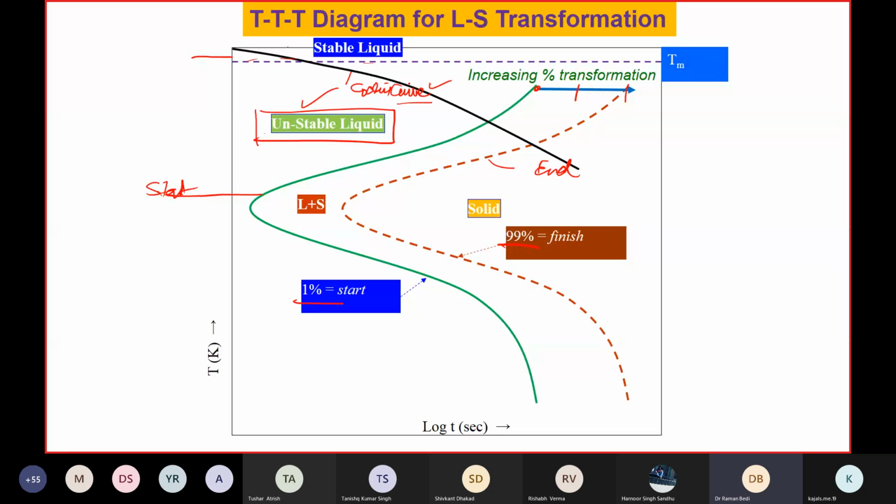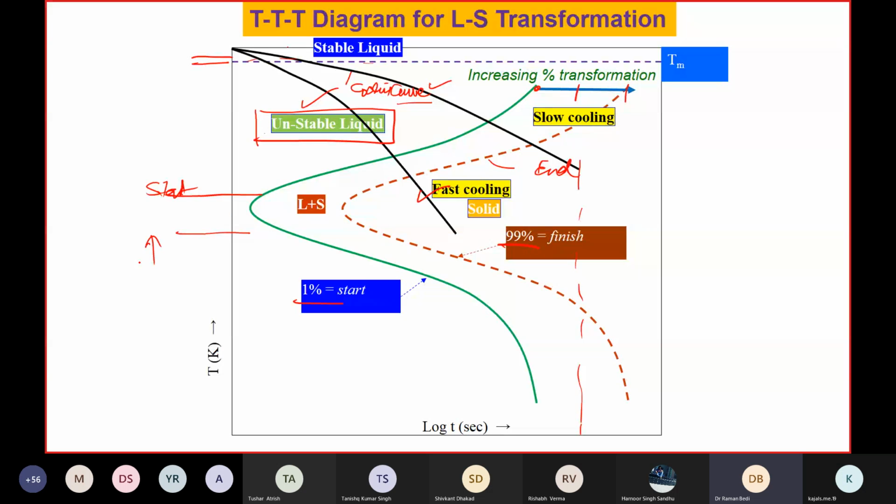So you reduce the temperature, you cool it. The cooling curve follows this black line. Obviously it is taking a lot of time and the slope of the cooling curve is less as compared to the second curve, which is taking less time as compared to the first curve, and its rate of cooling or the slope is higher. I can say it is fast cooling because it is taking less time to reach from the melting point to the same temperature, to the temperature here.